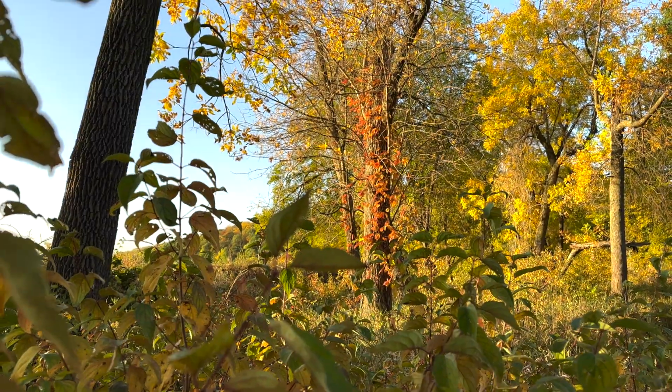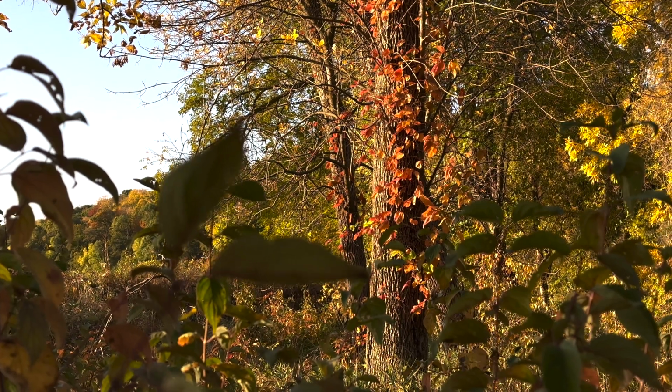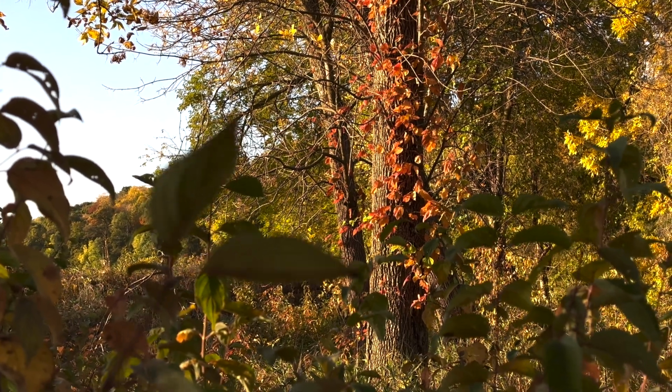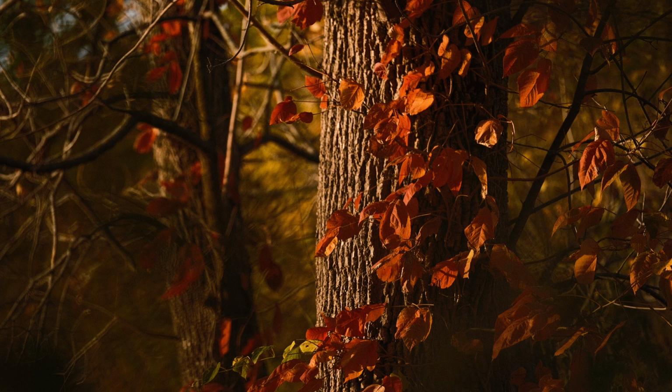I have a really pretty composition here with these two trees with some of these orangish leaves kind of wrapping around them, and you can shoot that in a couple different ways. You can shoot it straight on, get those beautiful colors and the texture, but I also like to look around my environment and see if I can shoot through anything. If I can shoot through other leaves, sometimes it adds a little bit of drama, something a little bit darker in front, and sometimes it works, sometimes it doesn't. Thankfully we're shooting digital, so I'm not spending like 20 bucks a shot like film.